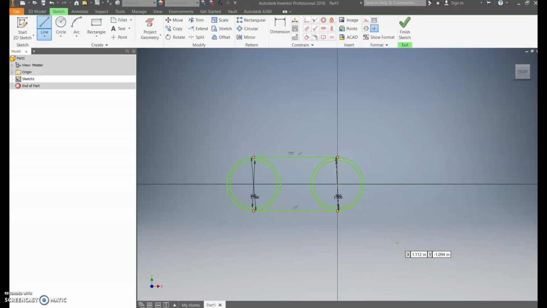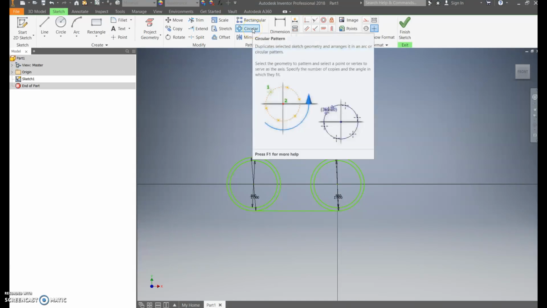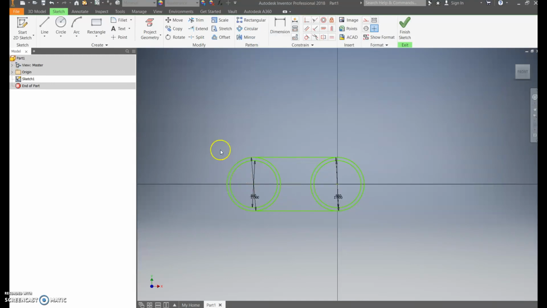Alright, in this video I'm going to show you how to use the circular pattern tool. That's located right here. So basically you're going to be able to rotate whatever it is that you want in a circular pattern. This is really commonly used for the fidget spinner project if you end up doing something like that. Otherwise it can get you some really neat patterns when you start using it correctly.